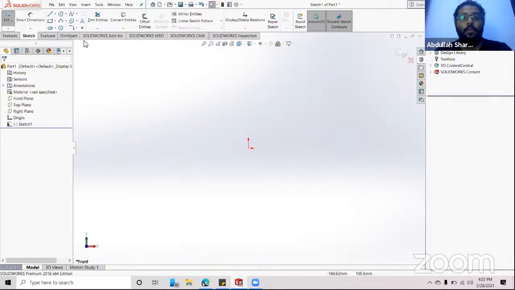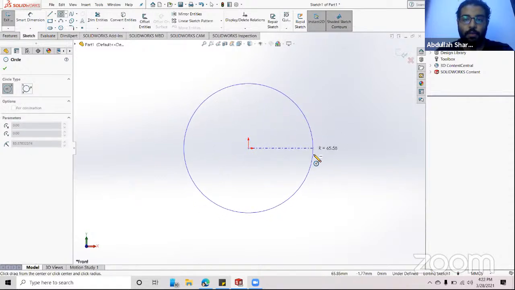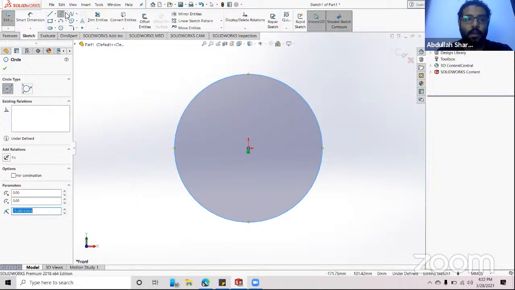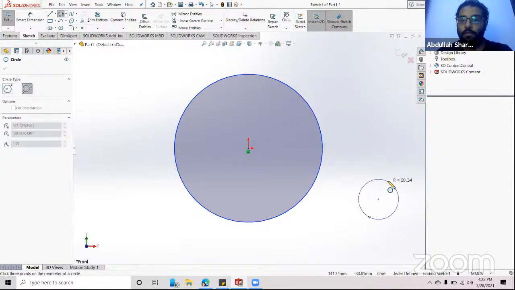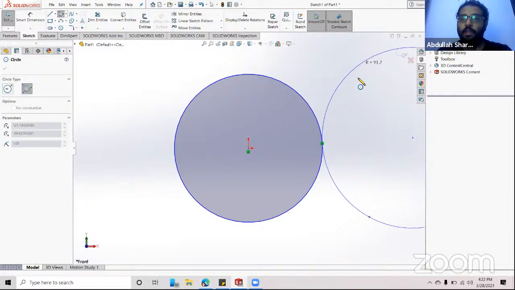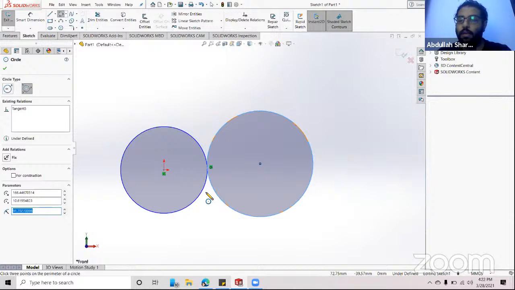Okay, for the other ones, I have the circle. Here is the type of circle that I will draw. This one is called the center line circle. I have another kind of circle, like the circle between 3 points. I will define the first point, the second point, and the third point. So now I defined another circle with another method, which is a 3 points circle.